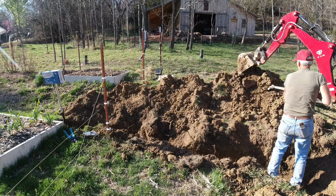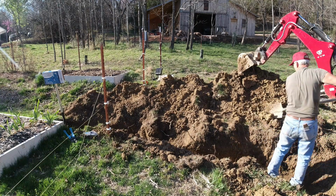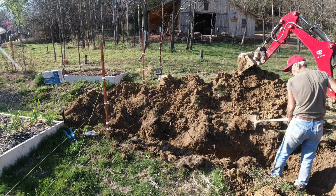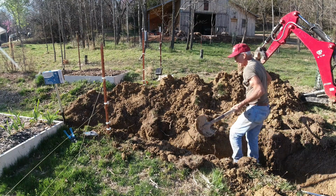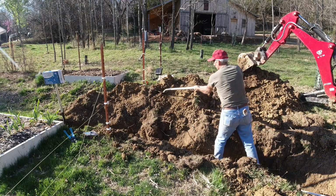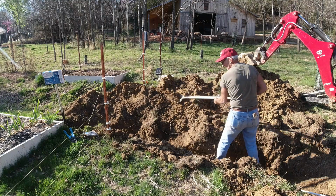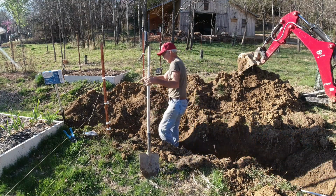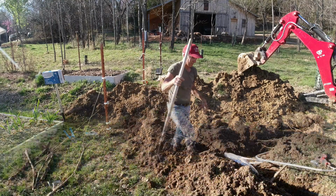And honestly, I don't need an awful lot of bedding on this in general because there's not many rock in it. There's a few like that one right there. I doubt that even that one would hurt this PEX piping, but once it's in place, it's going to be pretty stable, pretty indestructible. Like I did on the other end, I will probably go ahead and put in a little road base once I get this thing to where it's plumb.